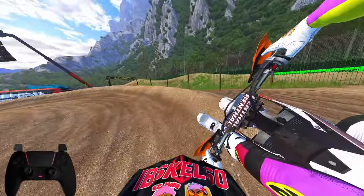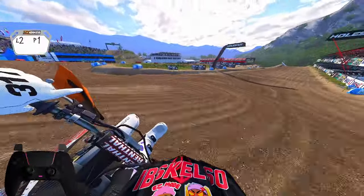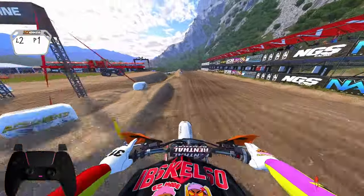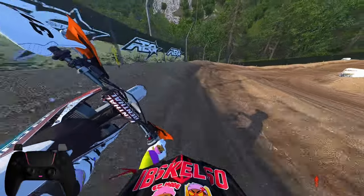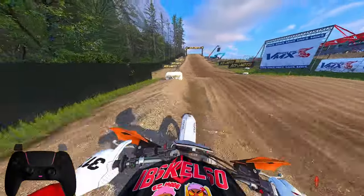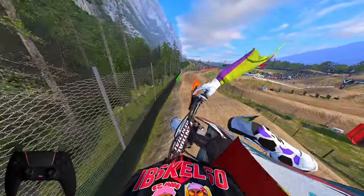Yeah, man, there you have it. Our guide to improving cornering in MX Bikes for yourself. My guide for that. Practice these techniques. Practice this main technique that I have literally given you, and on these tracks I have literally shown you. And you'll understand that this is tackling turns like a pro.